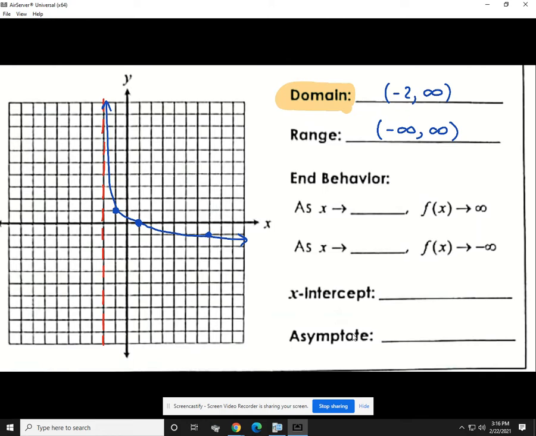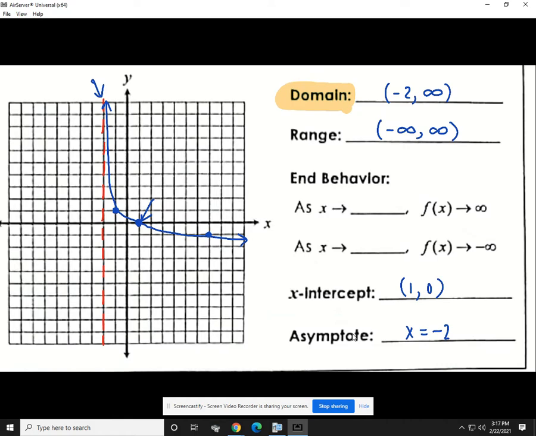X-intercept, again, that's where it's crossing the x-axis. That's right here at 1, 0. Notice the difference between it and your y-intercept that we just did with the exponential graph. The y-intercept is where x is 0. The x-intercept is where y equals 0. So make sure you understand the difference between y-intercept for exponential functions and x-intercepts for logarithmic functions. Now, your asymptote, we already said, is this invisible red line that I've actually drawn. I just did it with a dashed line. Well, that's only crossing the x-axis, so it's x equals, and it's crossing it at -2.